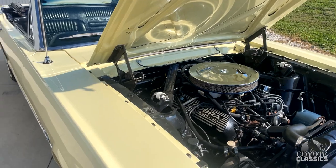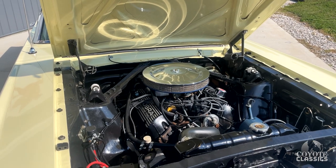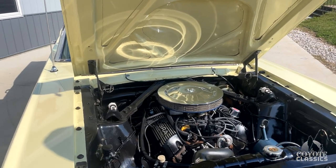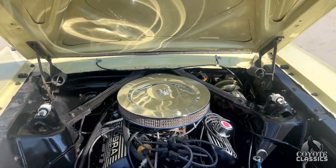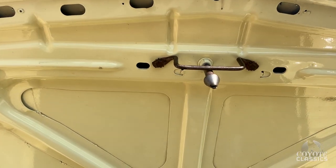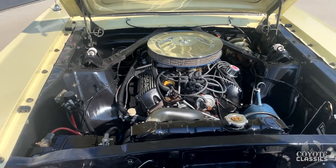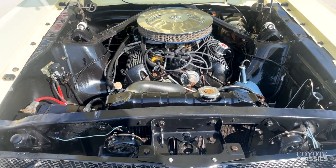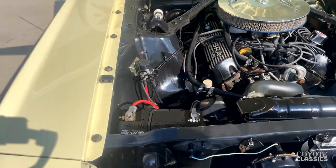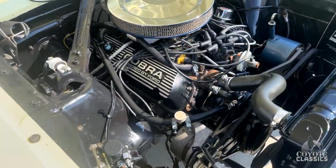As Dalton mentioned, this was a father-son project — they did multiple Mustangs and are both up in age and decided it's time to thin the herd. Even under the hood, the attention to detail is beautiful. The bottom side of the hood is painted just as nice as the rest of the car. This car has power steering, power brakes, and a deluxe pony interior — a highly optioned little convertible. Not sure if it has a power top or not — we'll check that out.